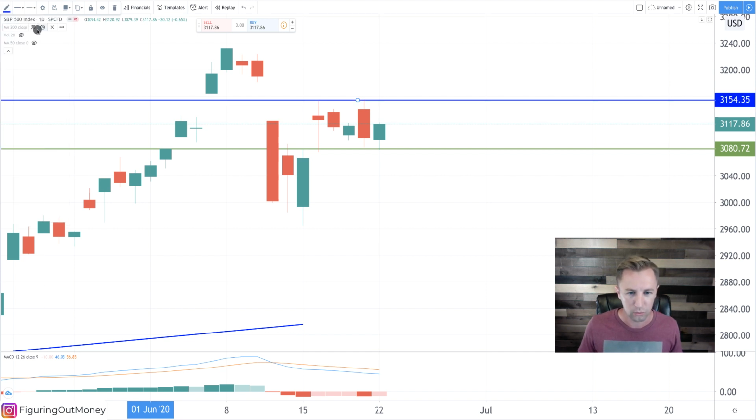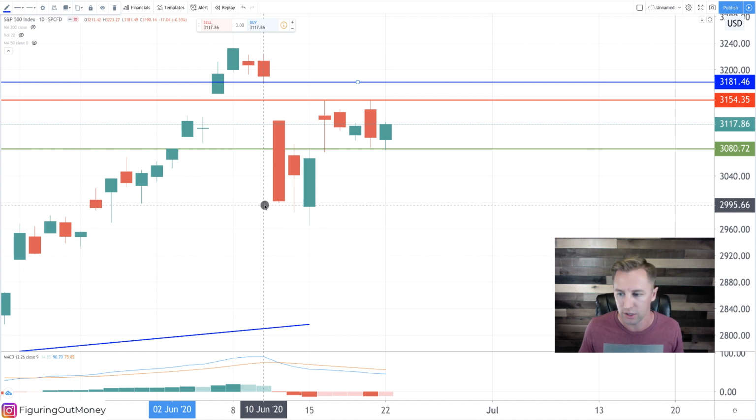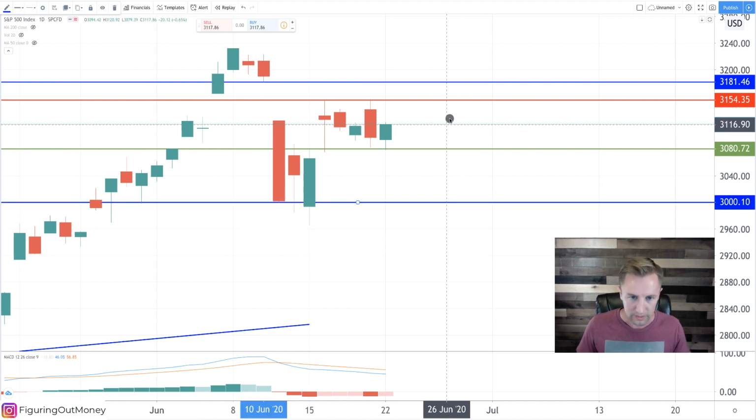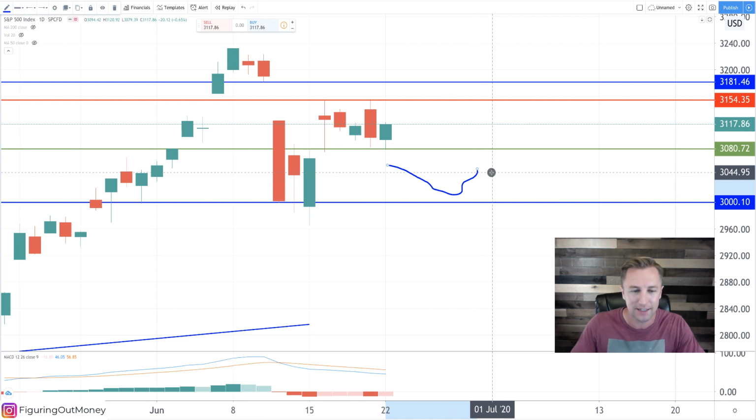I've been talking about this in some videos, so we're going to show with the blue lines where the price can go if it breaks out. Those would be the next couple of areas we'd be looking at. If the price breaks below the support down here at 30.80, it has to close below it in order to be confirmed, not just move down and then back higher. But if it closes below it, I think we can easily test back this 30.00 level. And I've been saying that. I still think the price wants to head into that range.